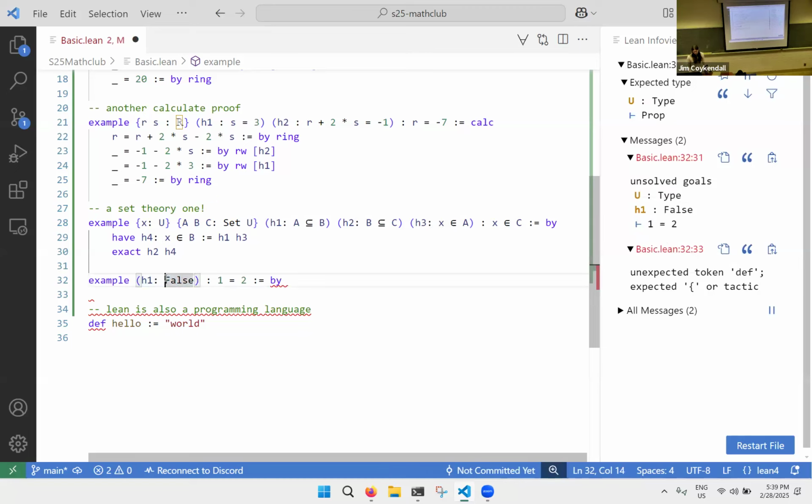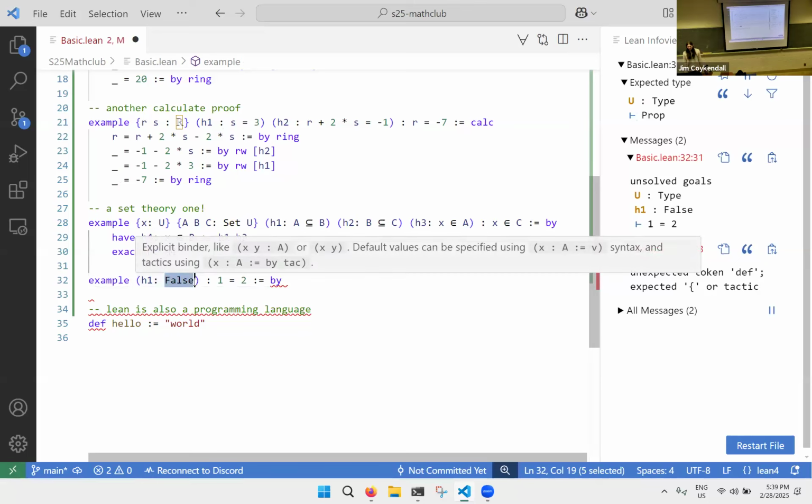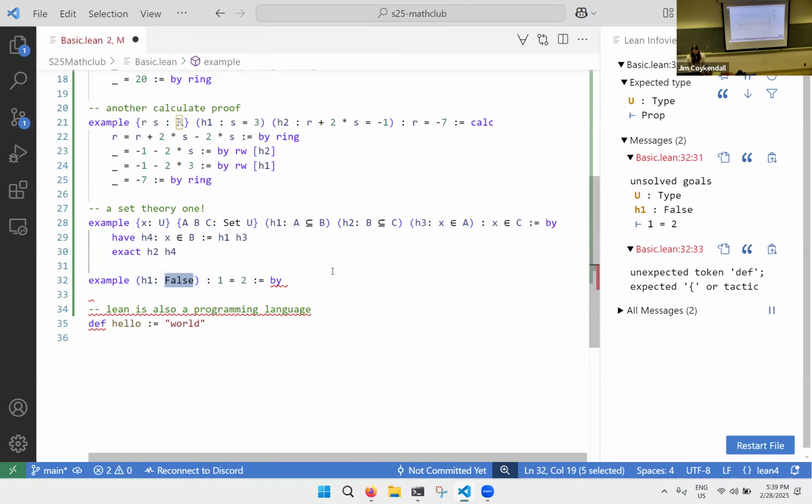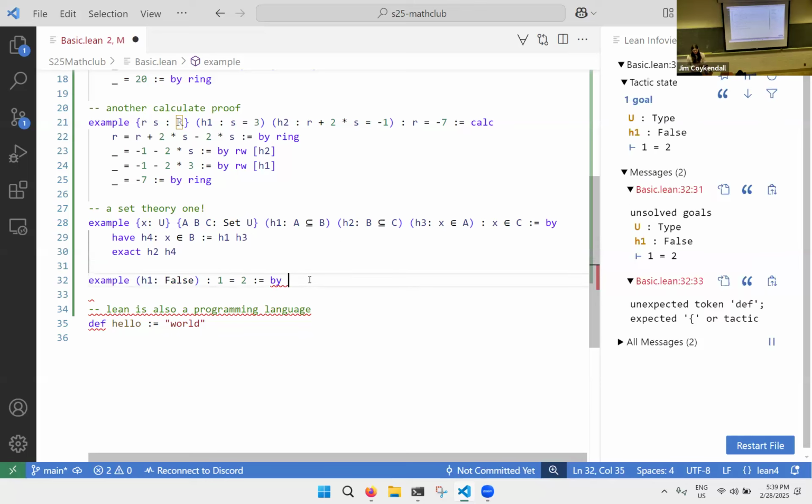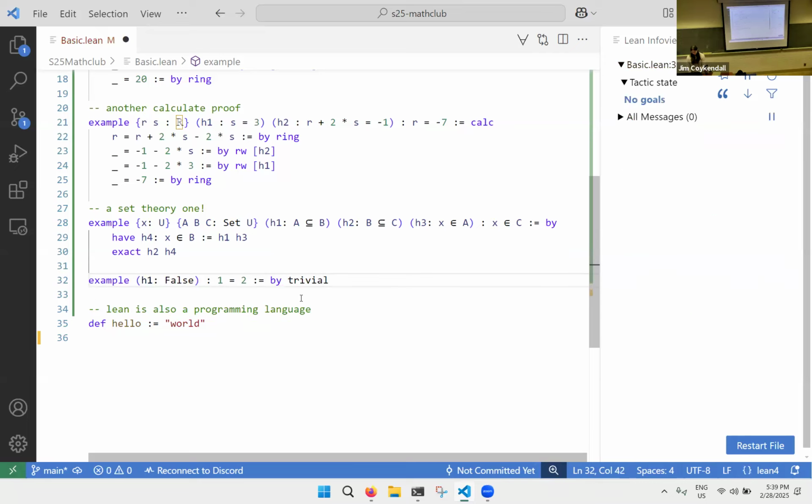If I ever at any point have a hypothesis that is false, that I can never reach, then I can just close out my goal, because if what I'm assuming is false, then I can prove whatever I want. You just say trivial. Does that answer the first question, you think?